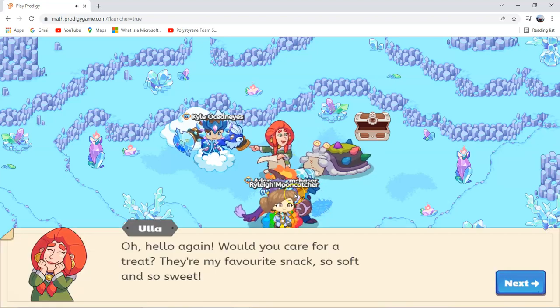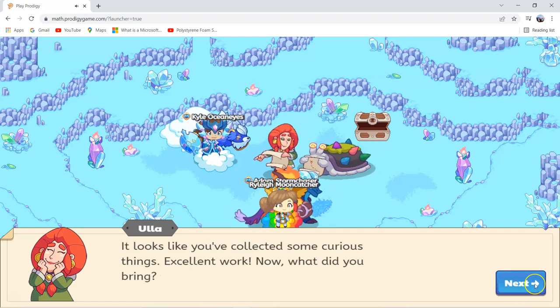Hello again. Would you care for a treat? They're my favorite snack, so soft and so sweet. It looks like you've collected some curious things. Excellent work. Now, what did you bring?